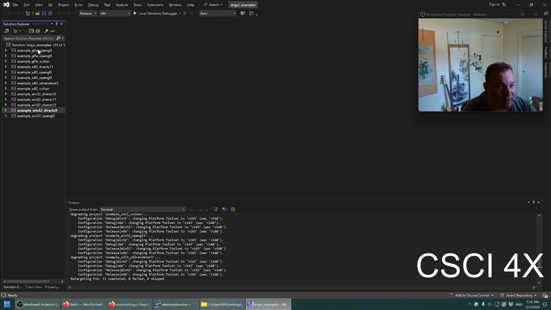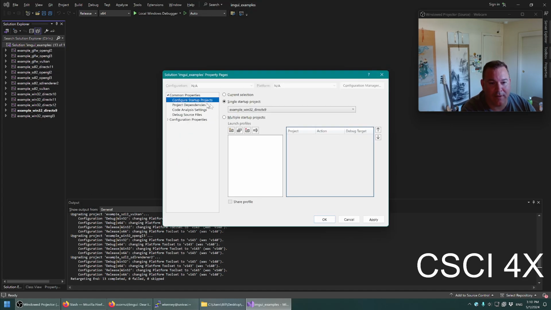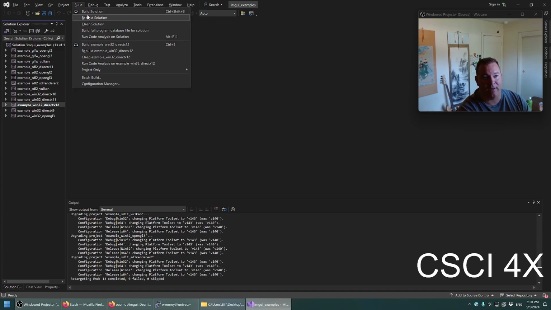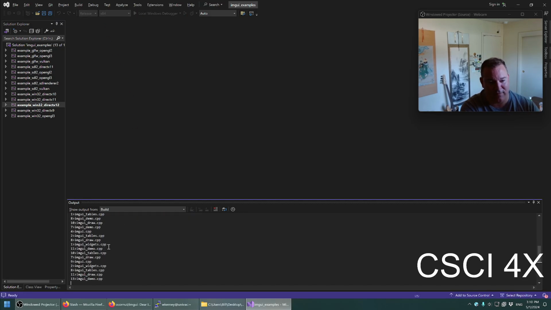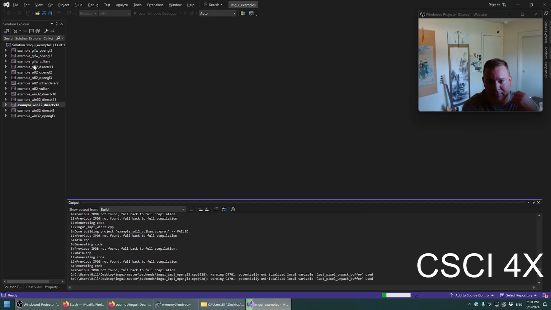Right now, the default build is DirectX 9. If I come in here and go to properties, I can change the default to DirectX 12. Not like it's going to make much of a difference, but you see the little thing highlight. And then you can build it. You can hit build all, and that will try building every single one of these projects here. So a solution contains multiple projects, and a project is probably what you would normally think of as your homework assignment, right? You've got a folder and your makefile inside of it, and all that kind of stuff. So if I try building everything, you'll see down here it's going to try building every single one of these projects. Some of them are going to fail because I don't have Vulkan installed.